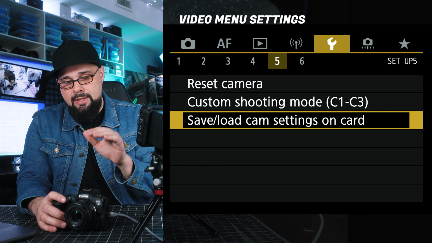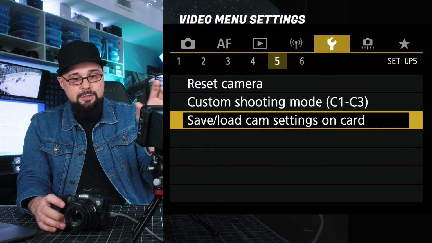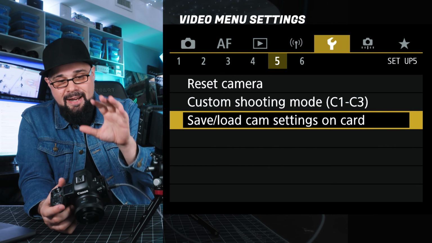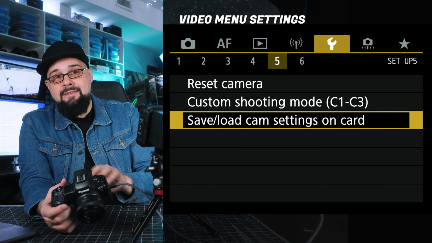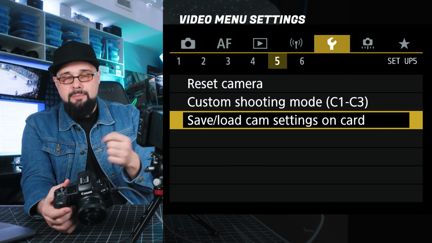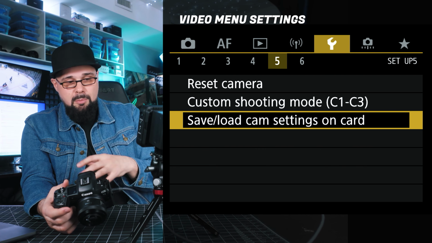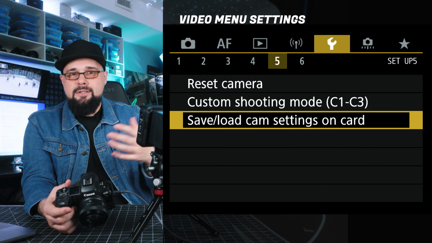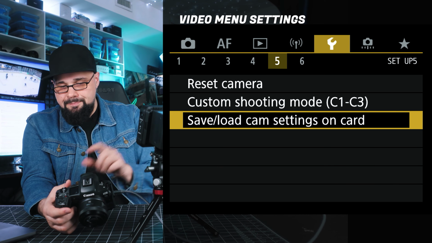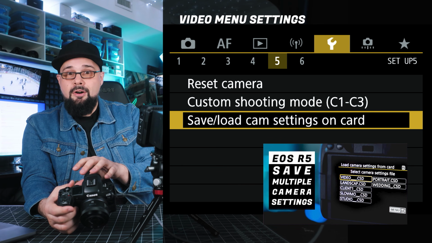And the other thing that's pretty awesome here is save and load cam settings to card. As of right now, only the R5 and R3 have this setting, but you can actually take all the settings you just set up today after watching this video, and you can save it to a memory card, an SD card, and keep that in your backpack. I wouldn't save it to your main SD card because obviously you're going to format that card, you're going to lose everything. But go on eBay and find like a 5 gigger or 2 gigger kind of little small card, format it, pop it in there, and then save all your settings to the card, which is awesome.